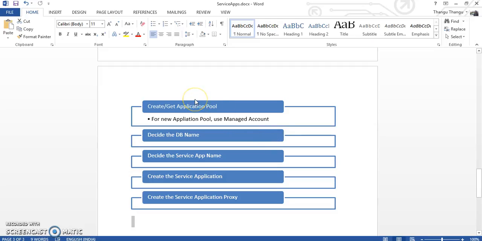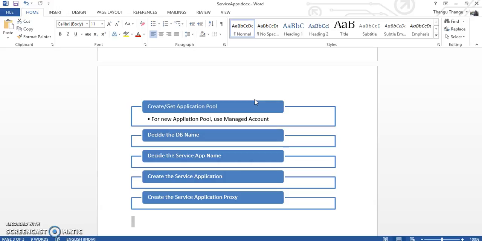So overall, these are the steps to create a service application. First, decide the application pool. If you do not have one or want to create a new application pool, first get a managed account or create a new managed account. Next, decide what will be the database name for the service application, and then decide the service application name and the service application proxy name.